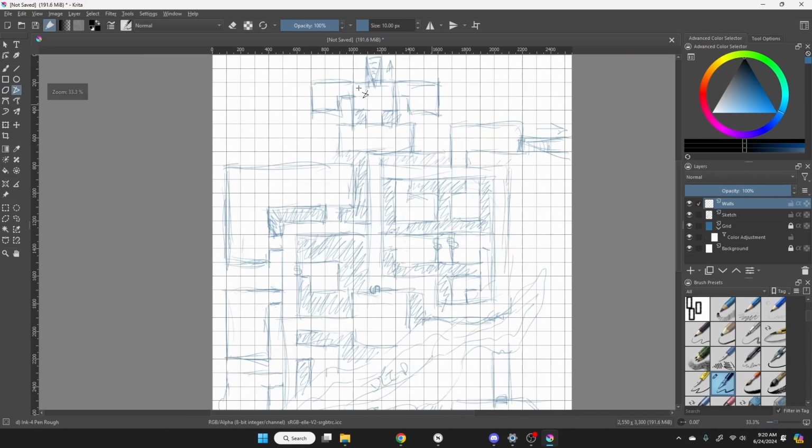So for example, I can zoom in and out with my scroll wheel, and I can just kind of line up here and click, and straight line click. Now we don't have to worry about too much accuracy on this. I mean, you can get really fanatical about this if you like, but it's an underground dungeon. Not all the walls are going to be plumb. Let's be honest. Click, click, click.